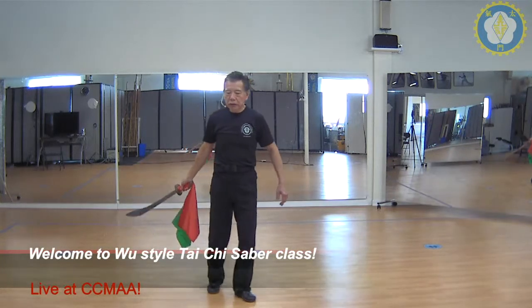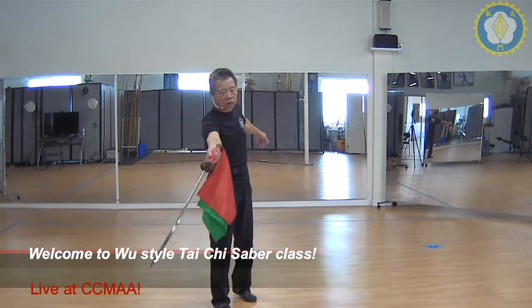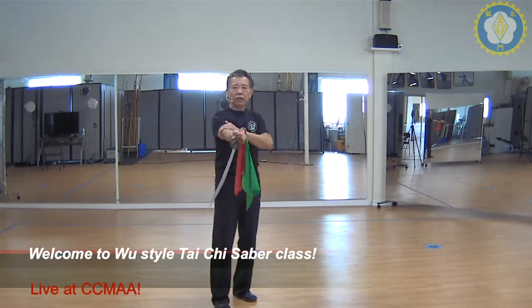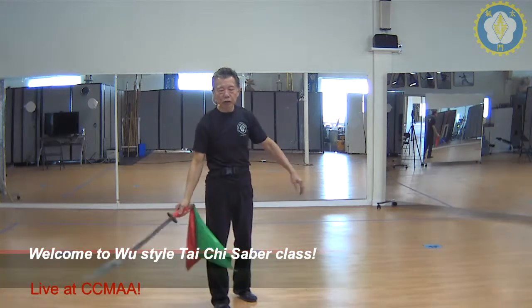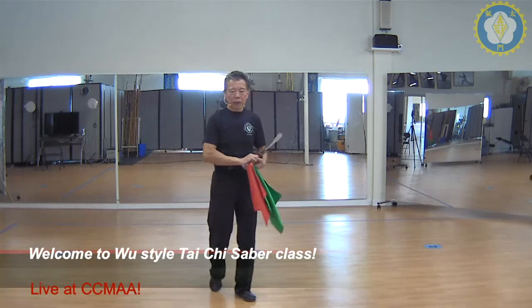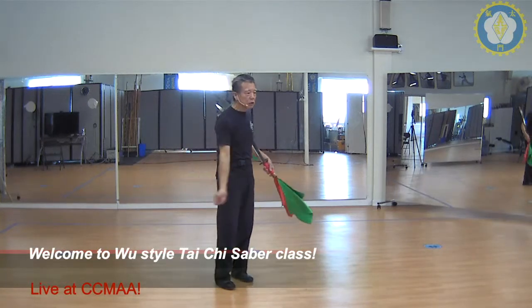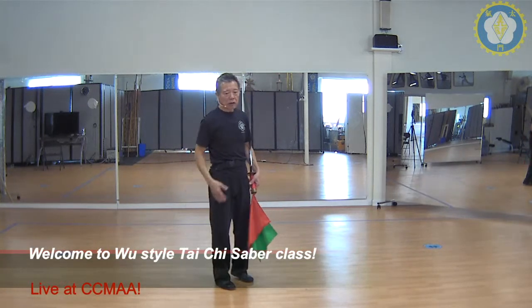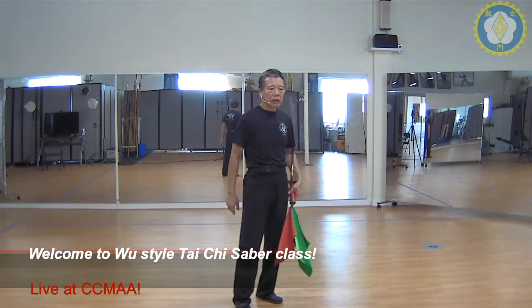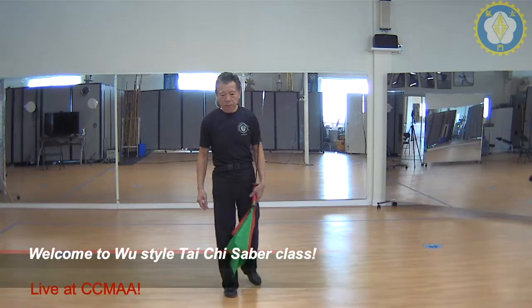And what it's doing is, the longer you reach out, the further you go away from the body, the less strength you have in here. So it requires more strength, but you have less leverage. So on a mechanical side, when you're using your sword, or whatever apparatus you're using, the further you go away from your body, the harder it is to control.